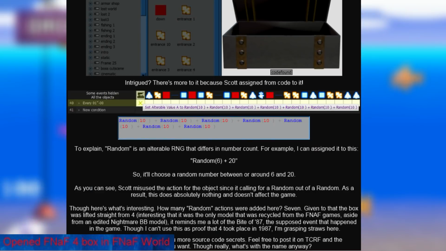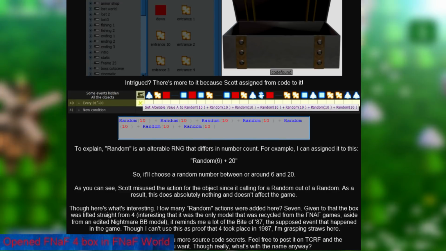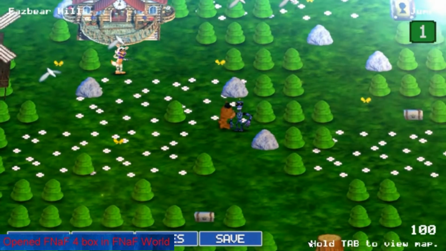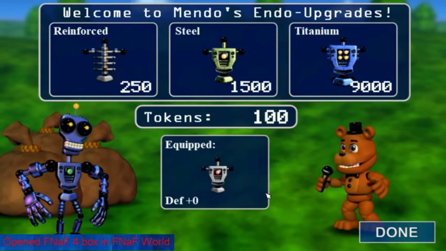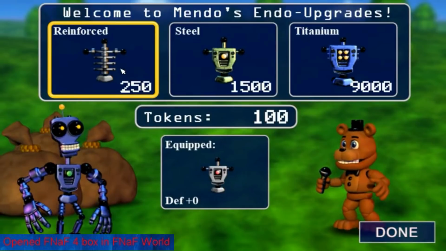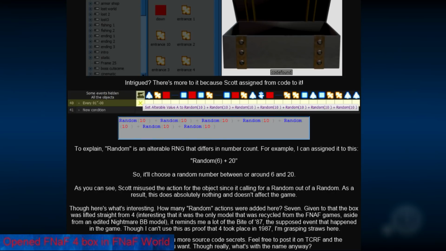To explain, random is an alterable RNG that differs in number count. For example, I can assign it to this, random 6 plus 20, so it'll choose a random number around or between 6 or 20. By the way, this is actually incorrect. As somebody who uses ClickTeam, it doesn't choose between 6 and 20, it chooses between 20 and 26. Just thought I put that correction in there. As you can see, Scott misused the action for the object since it's calling a random out of a random. As a result, this does absolutely nothing and doesn't affect the game.